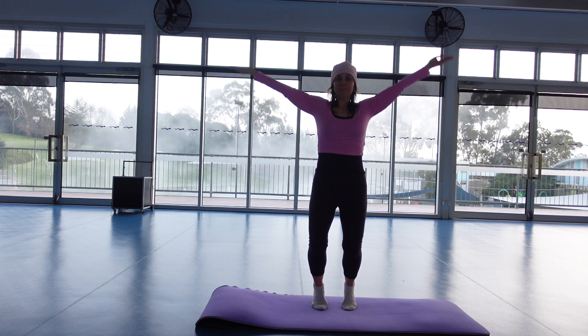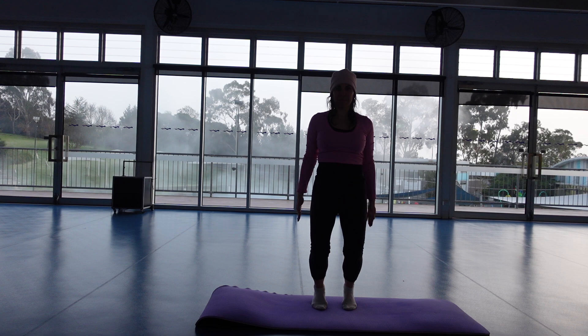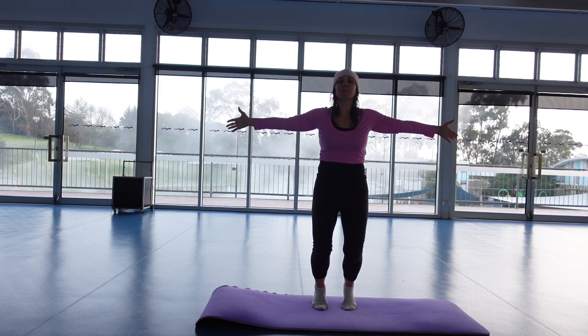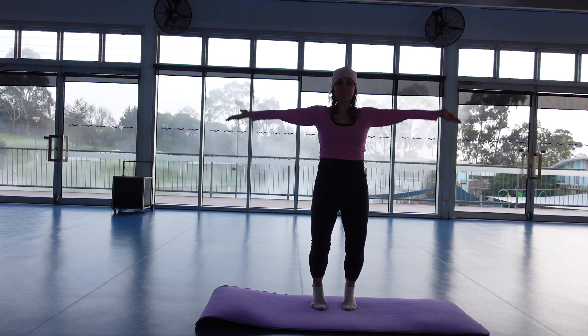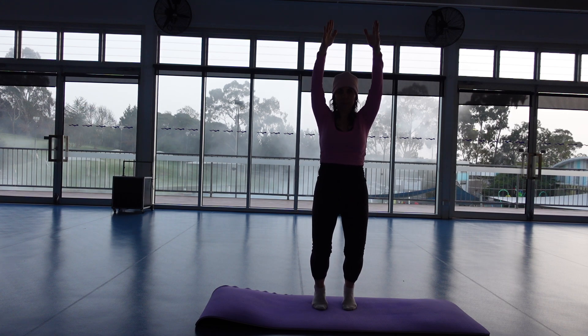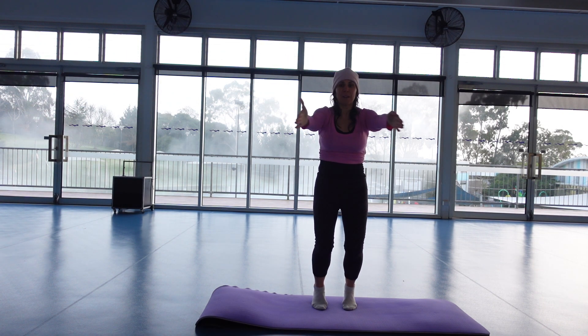Inhale, arms lift up. Bend the knees a bit more, arms come down, heels still lifted. And again — inhale, rising up, exhaling out. Inhale forward, sighing out to the side. Rising up, come down a bit more. We'll do it one more time — each time we go down lower the legs are warming more, but we're going to work those glutes in lots of different ways.